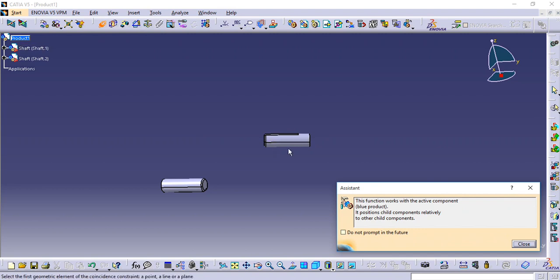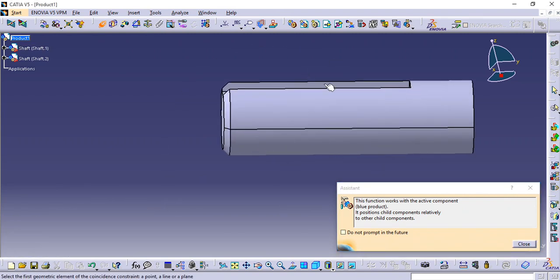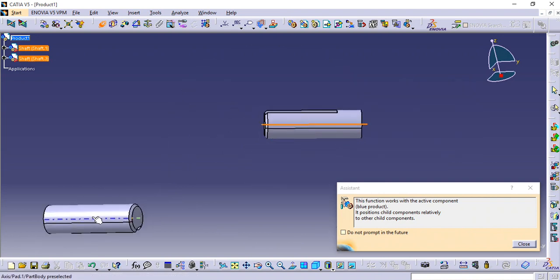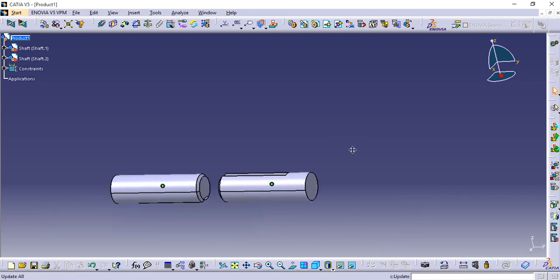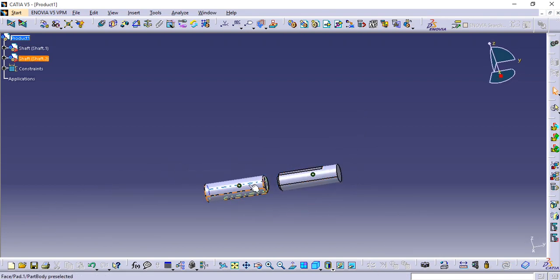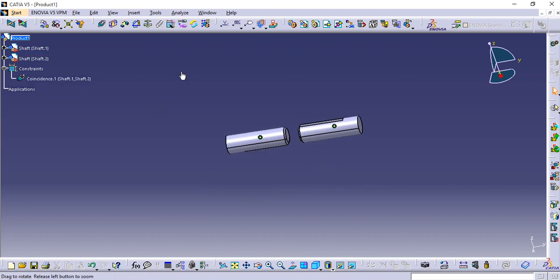If the axes are not visible, simply zoom in on the component, put the cursor on the part and select the axis. Similarly for this one. Now see, here we get some relations. To understand what a relation is, you simply click on this icon, which is Update, and the shortcut is Control U. Now in this way the axes of these two shafts are collinear. If you click here on the tree, you find the history. What did we perform first? We performed the coincidence first. Okay, fine.